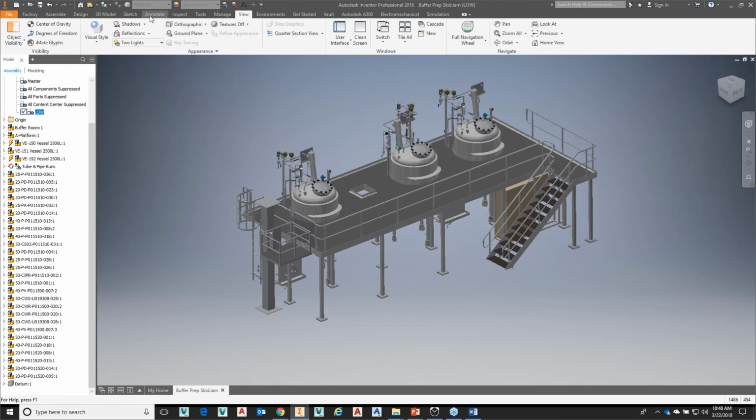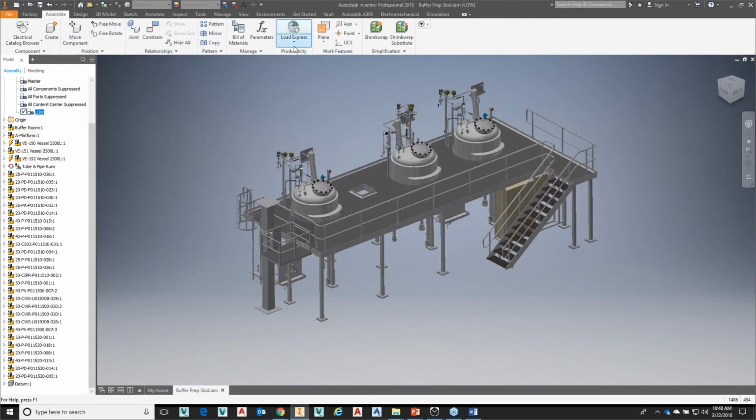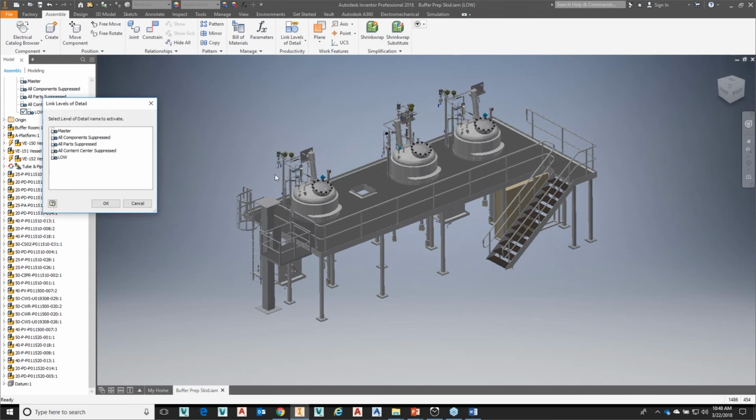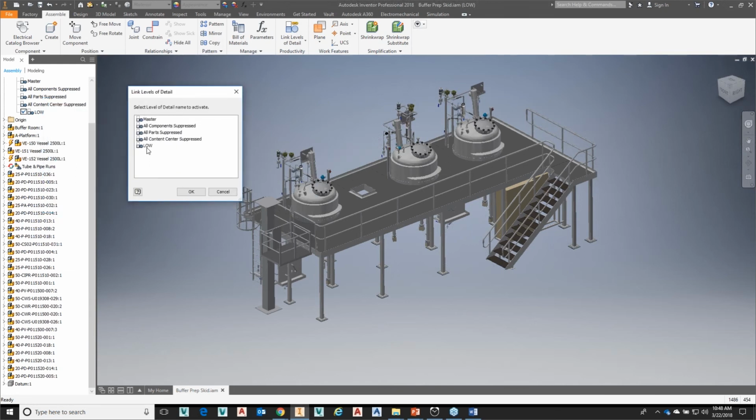And so here's something we can do. We can go to the Assemble tab. And on the productivity panel, there's all kinds of great tools here. If you want to explore, these are like bonus tools in AutoCAD to me. But you can click here on link levels of detail. And it's going to prompt you, okay, which one do you want to link? And it's referring to the level of detail here at this top level assembly.